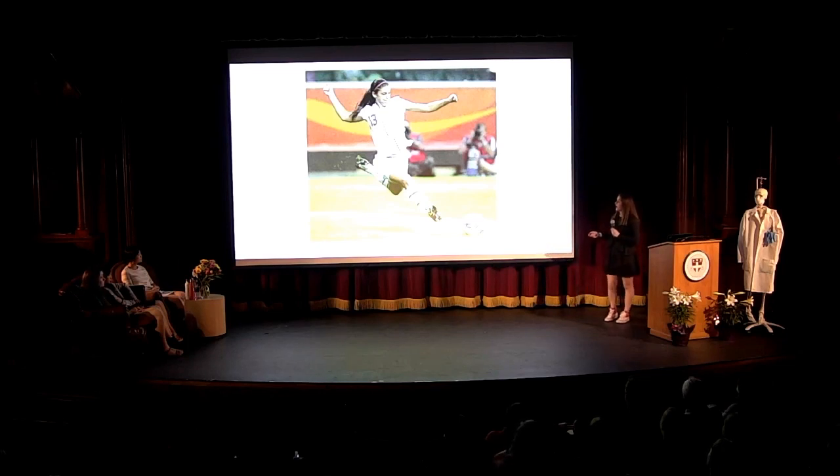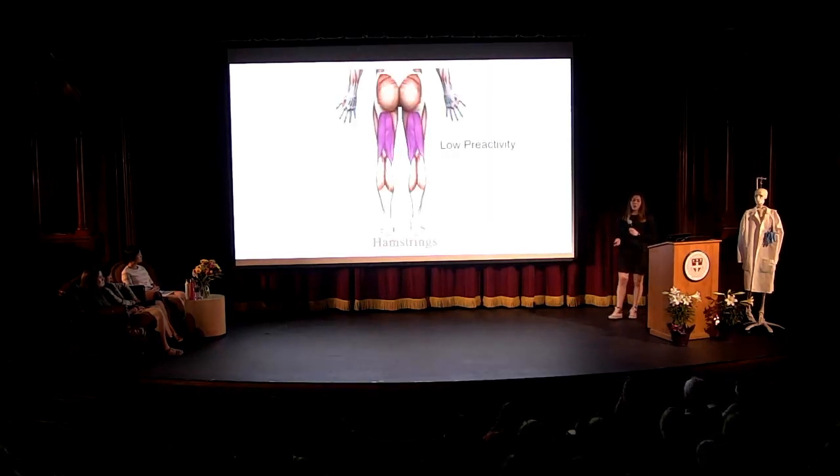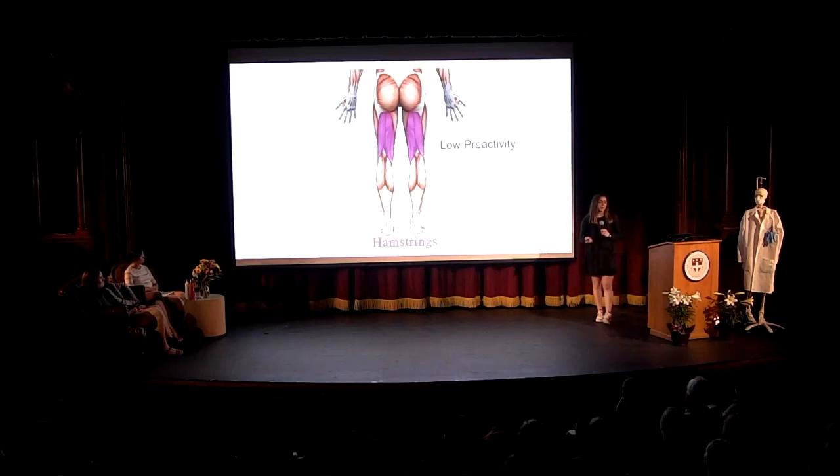So if you look at her thigh and knee, you can see that the muscles are already contracted and ready to prepare for the impact of her foot hitting the ground. This is muscle preactivity. So with regard to muscle preactivity in female soccer players, researchers have found that low preactivity in the hamstring muscles can lead to higher risk of ACL tear. This makes sense. If your hamstring muscles aren't properly prepared to absorb the impact of your foot hitting the ground, it's easy to understand how this might put stress on your ACL.